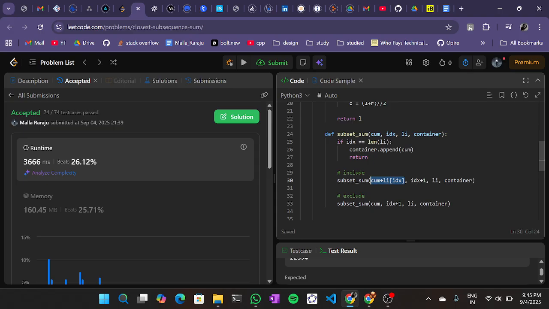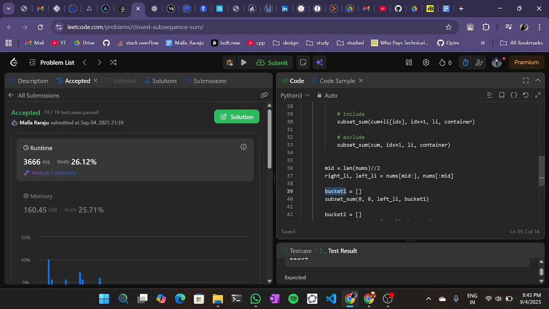If we are not including it, we are not adding. In that case, that particular blank for the increased index will remain unfilled. In this case, it will be filled, and the filled value is array of index, and we are storing it in the container.